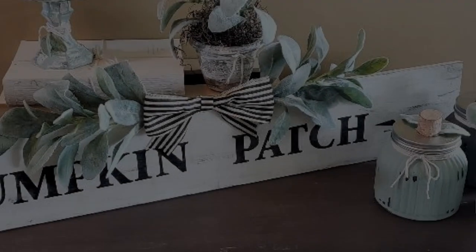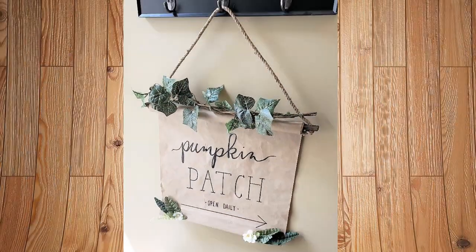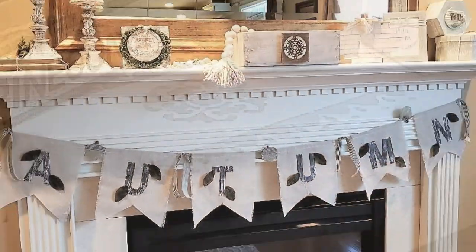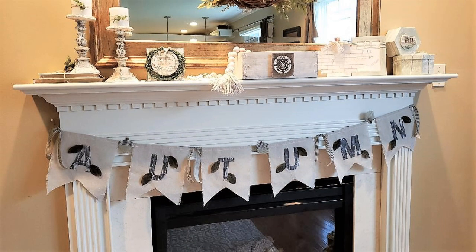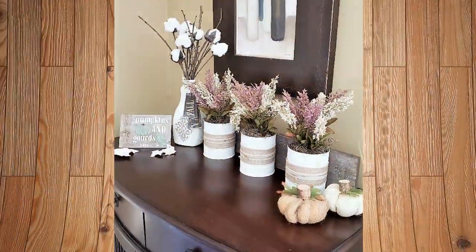And here we are at the final reveal, my favorite part of the video, because we get to recap everything we just made. So we first started out with some pumpkin patch signs. I love these signs so much, and I love to decorate with them. So cute. Next, we moved on to the thrift store find, the stool, and then we added in the little pine cone crate and those really cute block pumpkins. Then we have some burlap fabric, little decor pieces, and the banner, so cute. I love that little pillow.